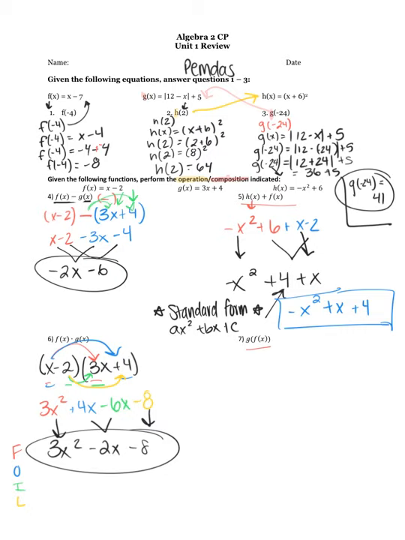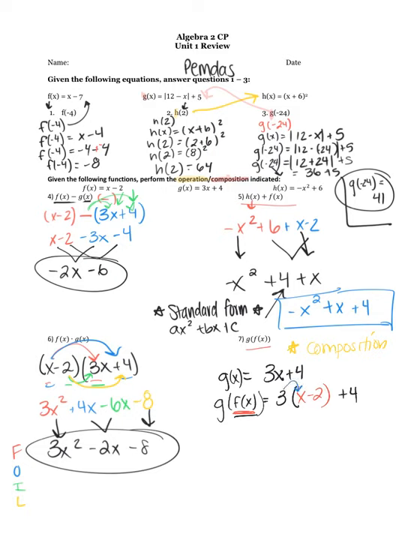All right, now here, this is a composition, right? So I'm going to start composition, okay? And we have f of x and g of x. So remember, we always write down the first one first. So I have g of x equals 3x plus 4, all right? And we're going to plug f of x into g of x. So g of f of x equals 3. Now plug in f of x. So my f of x is x minus 2. And don't forget that plus 4. Okay, so this is a composition. I'm plugging f of x into g of x.